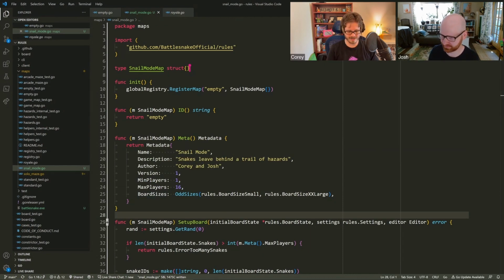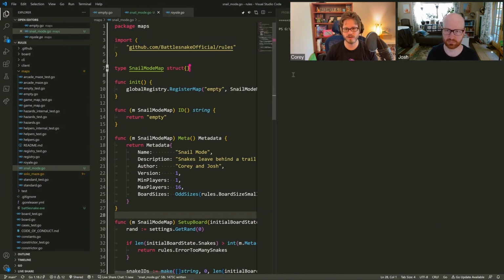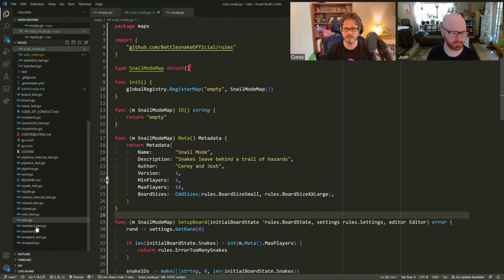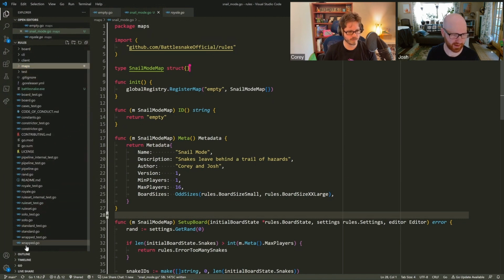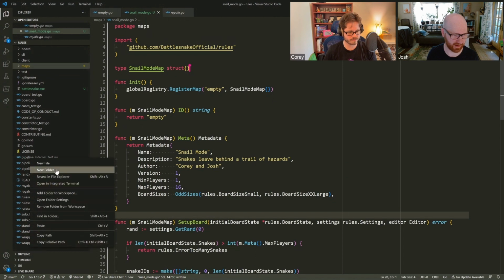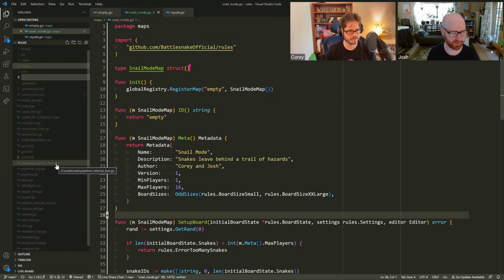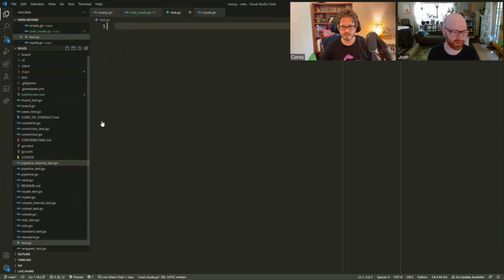Oh, it's okay. I think another thing that might be nice is if we can create a little script, I think like PowerShell probably, since that's the environment you're in, that can just do a few things whenever we want to run the game. It can compile the Go and then call the CLI with all of our snake URLs and everything like that. Yeah, I'll go ahead and write a Python script, because that works for me. I don't like writing anything in PowerShell or Shell or Bash or anything like that. That sounds great. I'm just going to call this test.py.